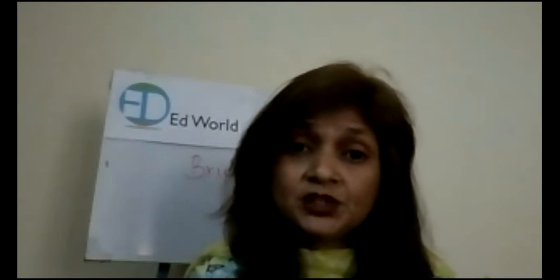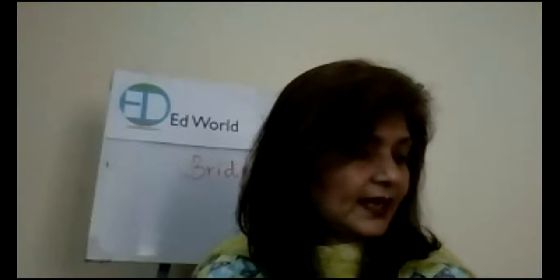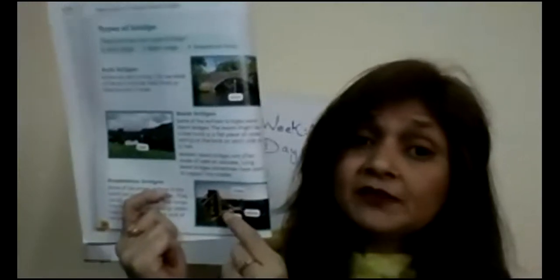Now, what are suspension bridges? Some of the longest bridges in the world are suspension bridges. They usually support a road, and this hangs from two sets of very strong cables fixed to tall towers at each end of the bridge. You can see in this picture how this is, and the picture which I have shown you, that was the suspension bridge because they are made on tall towers and they have very strong cables, so that heavy traffic can easily travel, right?